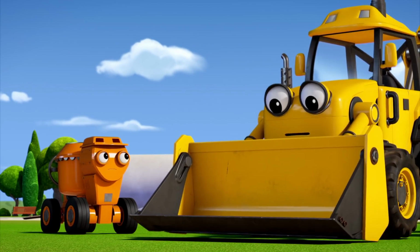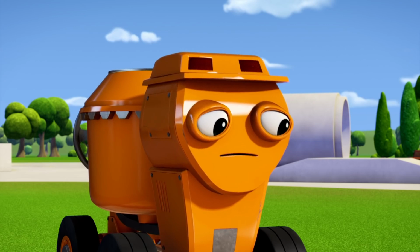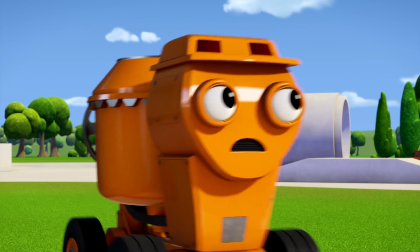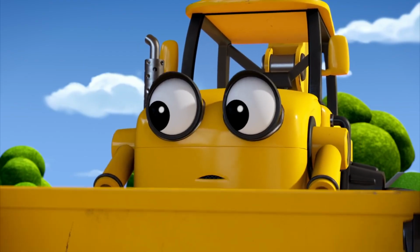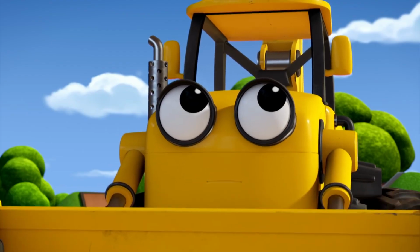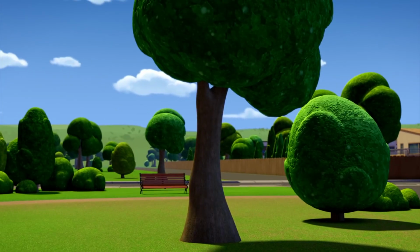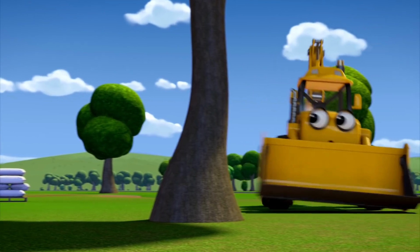It's no good, Dizzy. I'm not getting anywhere with my bucket stand. When Safi does handstands, she usually does them against a tree, and she takes a run-up to it. That's it! You're a genius, Dizzy! I can do my bucket stand against a tree and do a great big drive-up! There's a tree! Scoop! No! When I say... Don't worry, Dizzy!